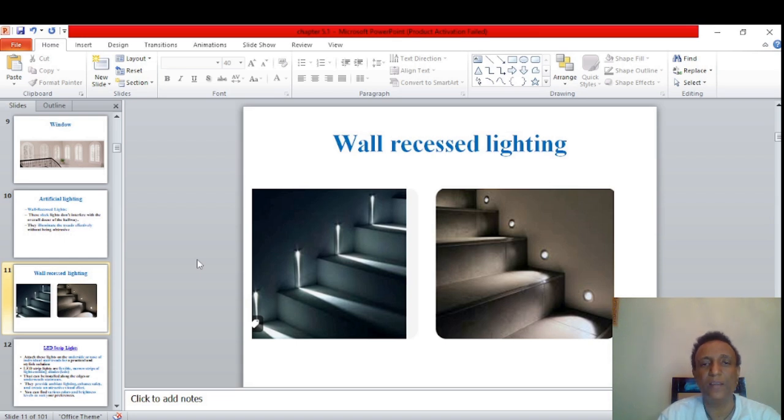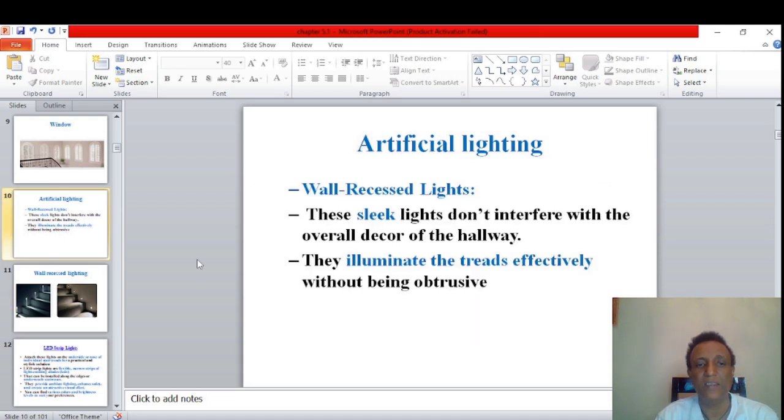This is one type of lighting mechanism. This gives smooth light and it doesn't interfere with the overall decor of the hallway. And it is used to illuminate the treads effectively. So we can use these wall-recessed types.